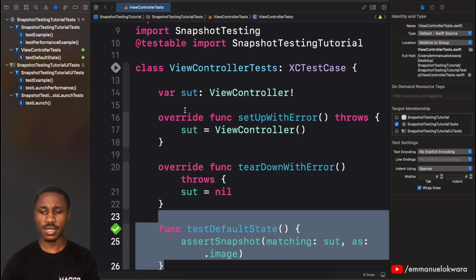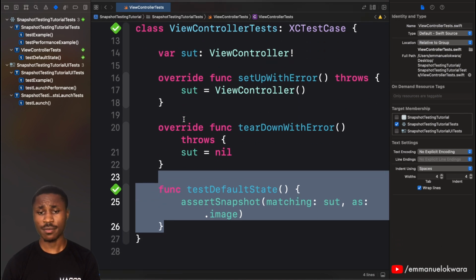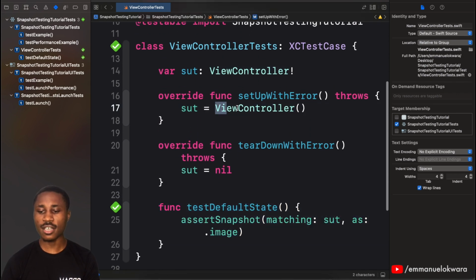But I'm going to click on play and let's see what happens. Seems like the test actually passed, but that's wrong. It shouldn't have. And the reason is, if you noticed, we were creating our UI using storyboard. So normally, if you want to navigate to another view controller that you created with storyboard, you have to instantiate that view controller from that particular storyboard. So you cannot create an instance of the view controller by just using parameters. Now, if you were doing this programmatically, then yes, this is going to work very well.